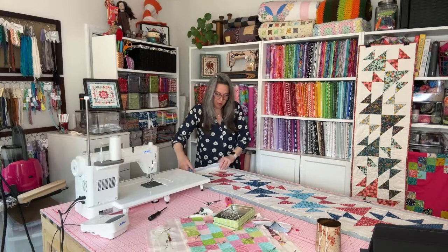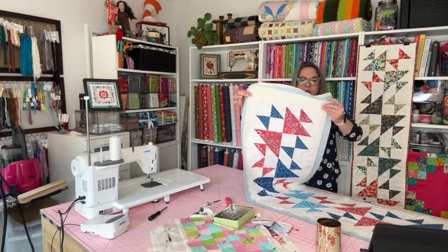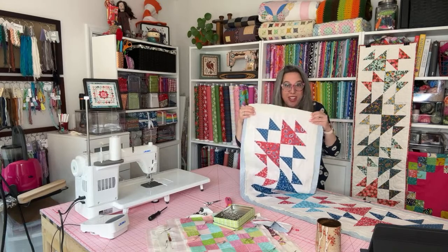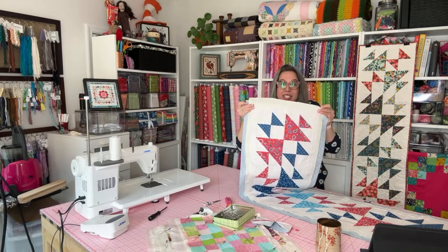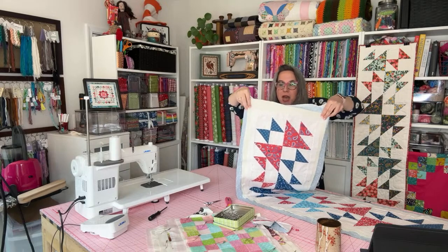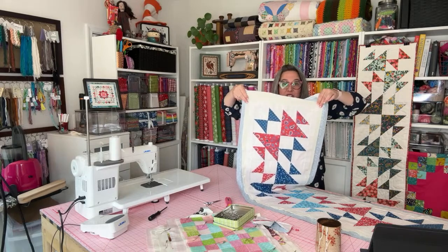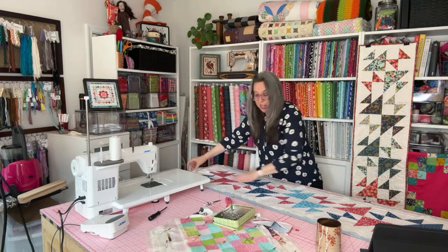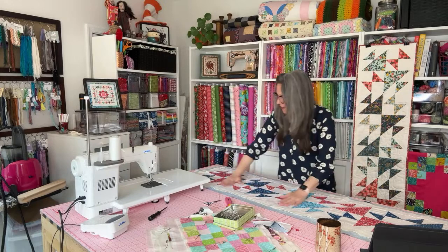So I'm going to pull it up so you can see. So this is what I've got right now. See, this is what I mean by the top layer is one width. The middle layer is a little wider. And then the bottom layer of the quilt backing, you can see that too. So you want to be able to see all three layers to make sure that there's nothing hidden, that you're not losing it, that your quilt is big enough.